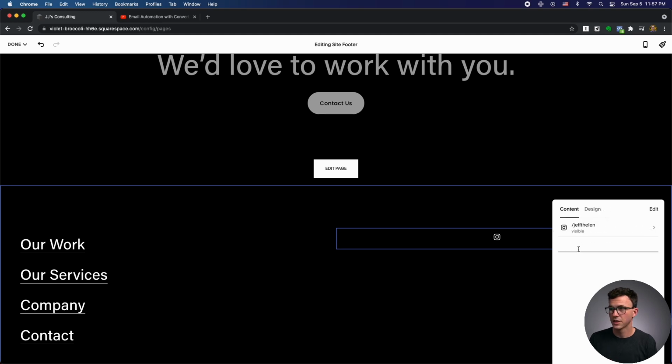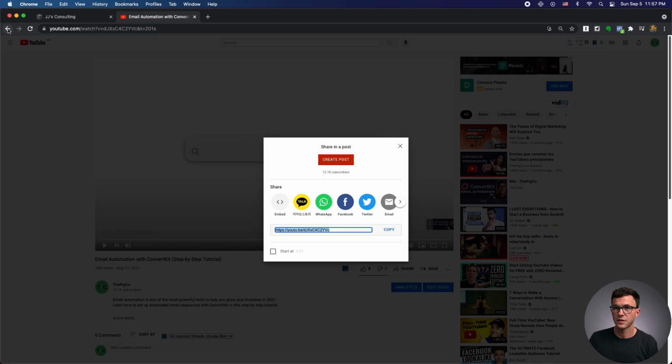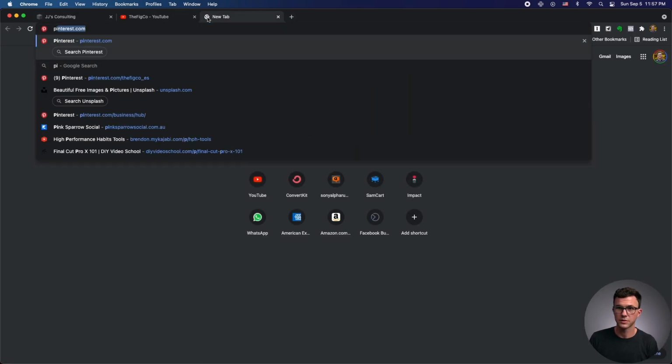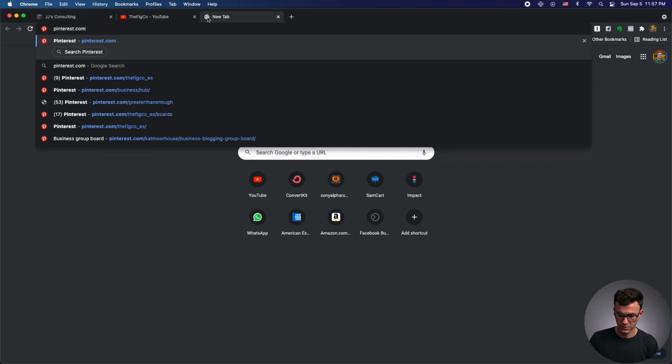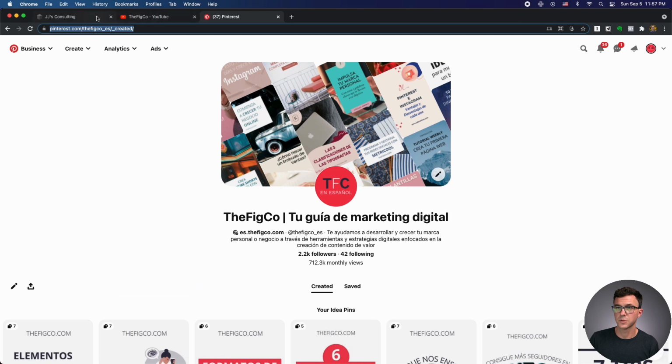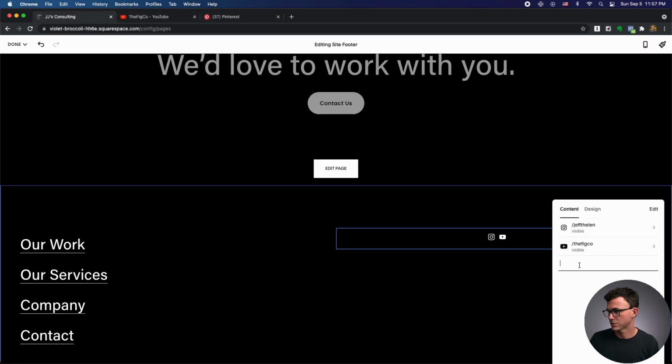You basically have to just copy and paste the URL, and it obviously recognizes where the link is from. So it's going to give you the YouTube icon. If we want to do the same thing, let's say Pinterest. Okay, so here's our Spanish Pinterest, but you kind of get the idea. Add social link. There. Okay, so we have the links.